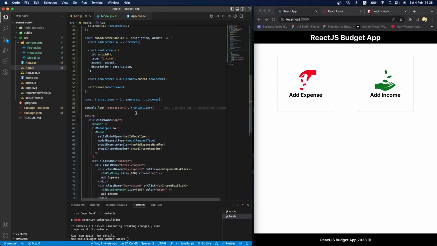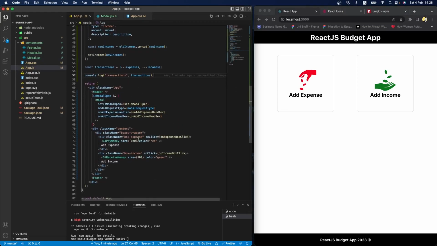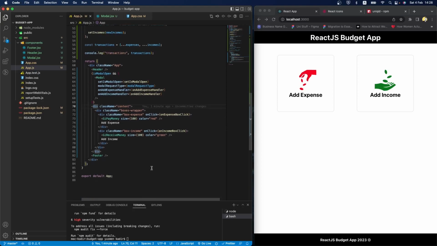Okay, once we have the transactions here, inside the div with the class name of content, we can make a loop. But we'll make this loop inside another div, and this div will be with the class name of transactions wrapper.